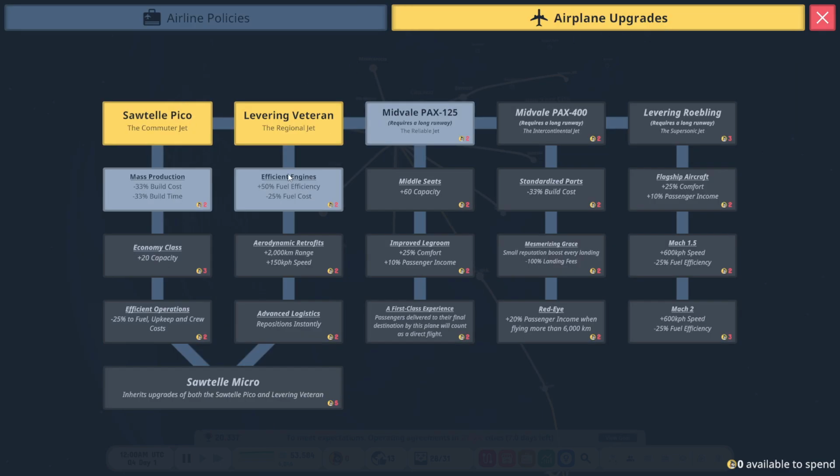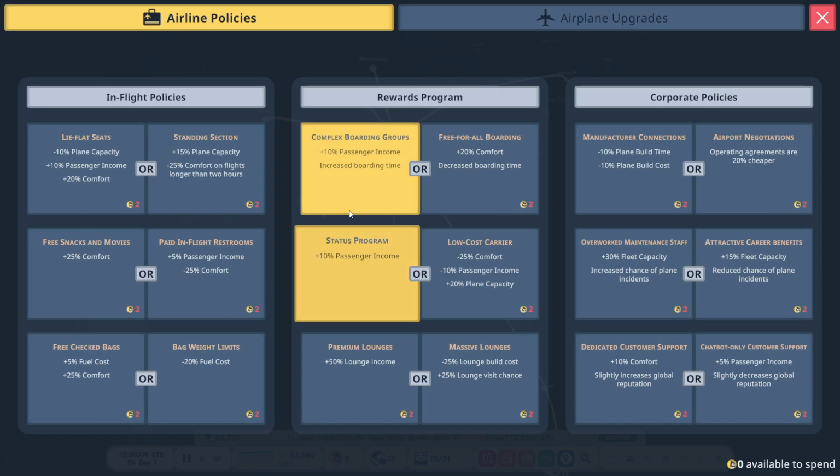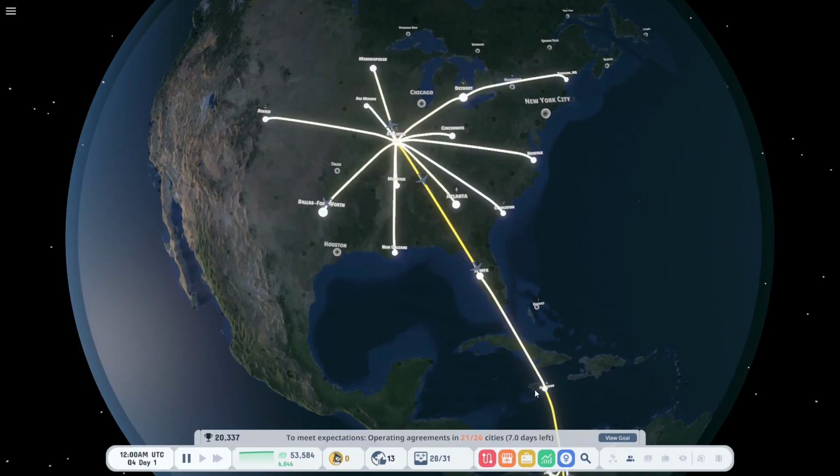All right, and we have airline upgrades too. So we can upgrade our jets to be more fuel efficient. We can have more jets. I mean, there's a ton of stuff here. More capacity on the jets that we already have. I probably should have went that route. Cheaper build time, cheaper build cost. But we'll be making more money from our people, so that's fine. Let's hit play here. Let's get moving.